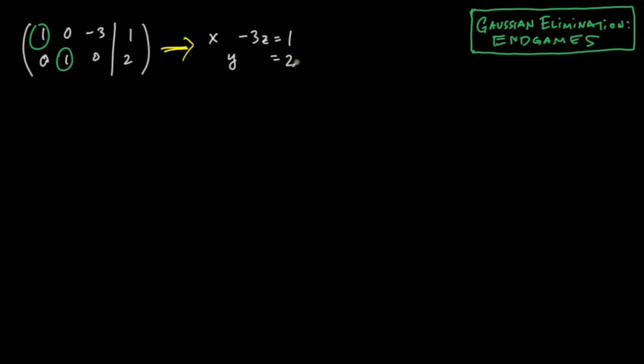It's just that together they have to satisfy this relationship, which means that once we know either x or z for any particular solution, then we don't have any choice in the matter about the other one. And we can see that more clearly in this, and indeed in any situation like this, if we follow the usual convention, which is to keep the leading variable and then move any other ones over to the other side, so that we end up rewriting that in this form. x is 1 plus 3z and y is 2.